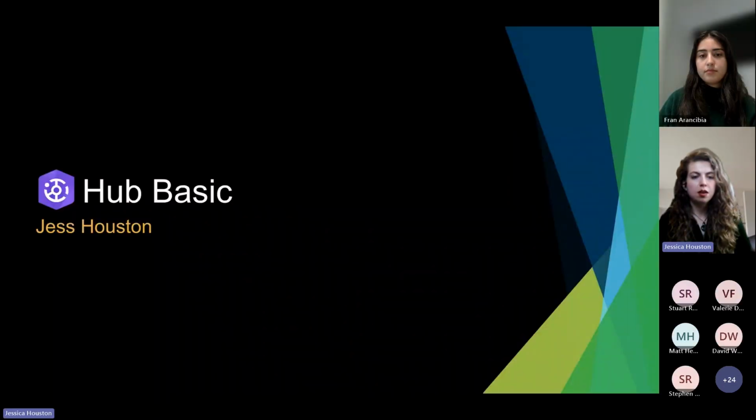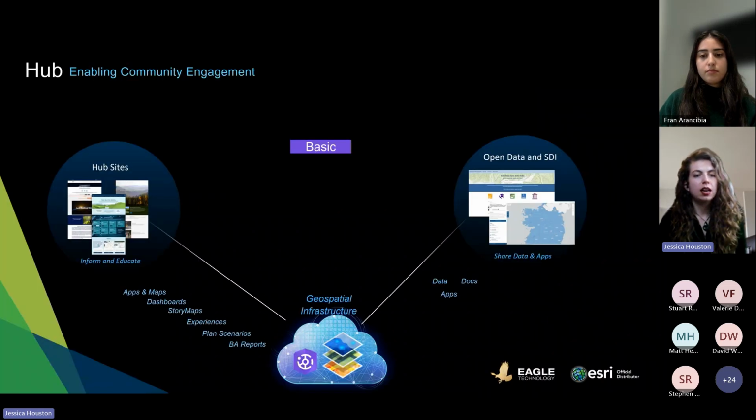Right. So talking about Hub Basic. This is what Fran mentioned is the tool that comes with ArcGIS Online. So if you have an ArcGIS Online account, you likely have access to Hub Basic. So breaking down what Hub Basic is, it's how we organize and share information in the form of sites. So it's very similar, or at least it has a lot of commonality with website builders. The key part here, though, is this open data concept. That is a really important thing when it comes to Hub.